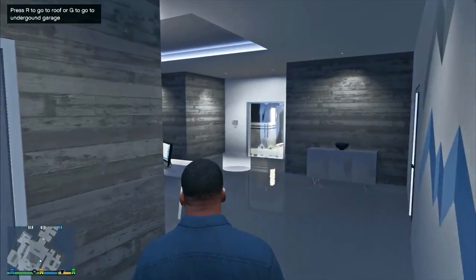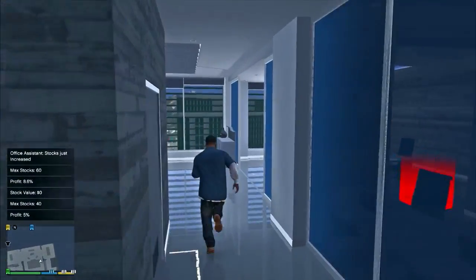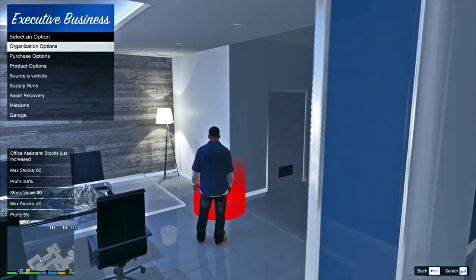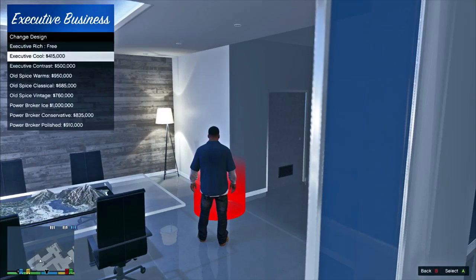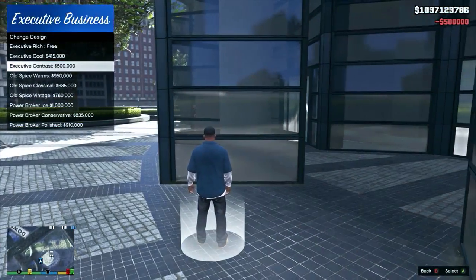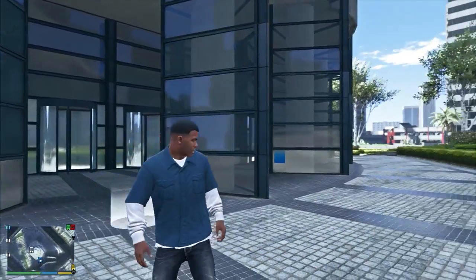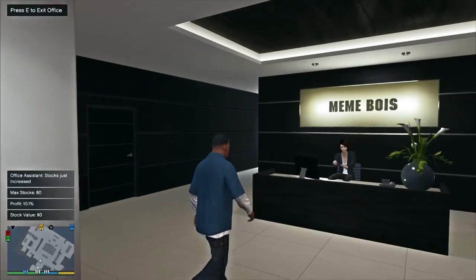Okay, load it up. Like everything is default. Supposed to have an option of getting everything nice and worked out. Head back over here. You should have an option now to where you can customize this. Organization option, change info. Now you can change design. Okay, that's cool. And he has the prices for it. So we have executive, rich, contrast. I think I was on contrast if I'm not mistaken. It's 500. Oh, so you got to go back out of it. Okay. So I guess we have to enter it back in, and we should have a new design. Okay, that's where I was at.